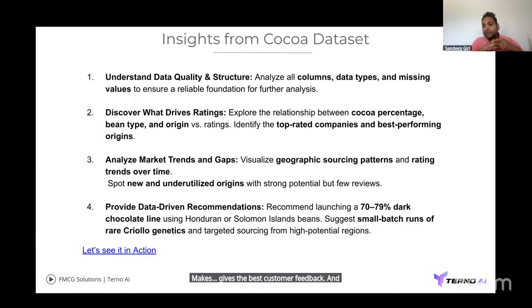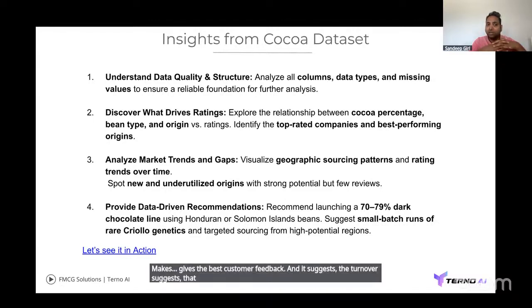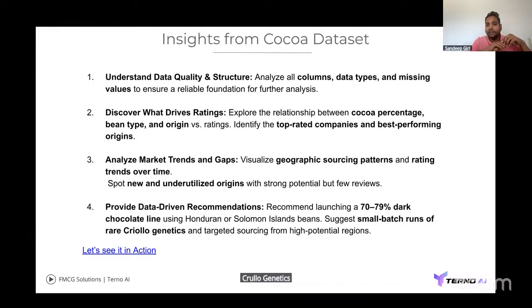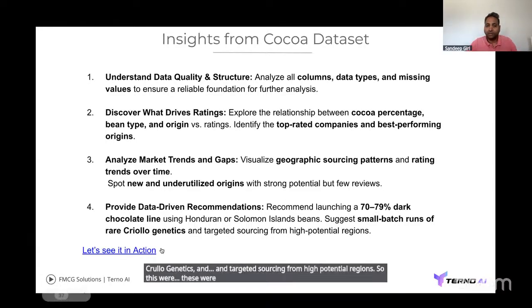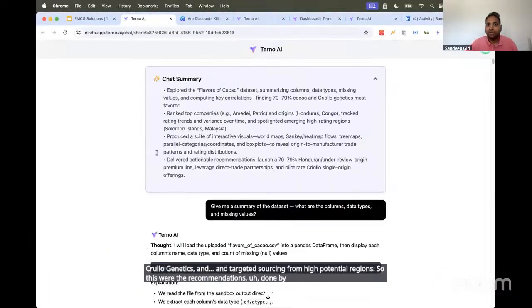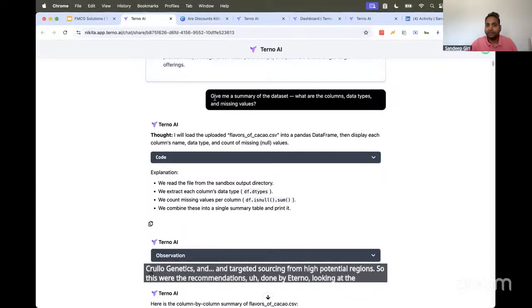And Terno suggests small batch runs of rare Criollo genetics and targeted sourcing from high potential regions. So these were the recommendations done by Terno, looking at the cocoa dataset, right?